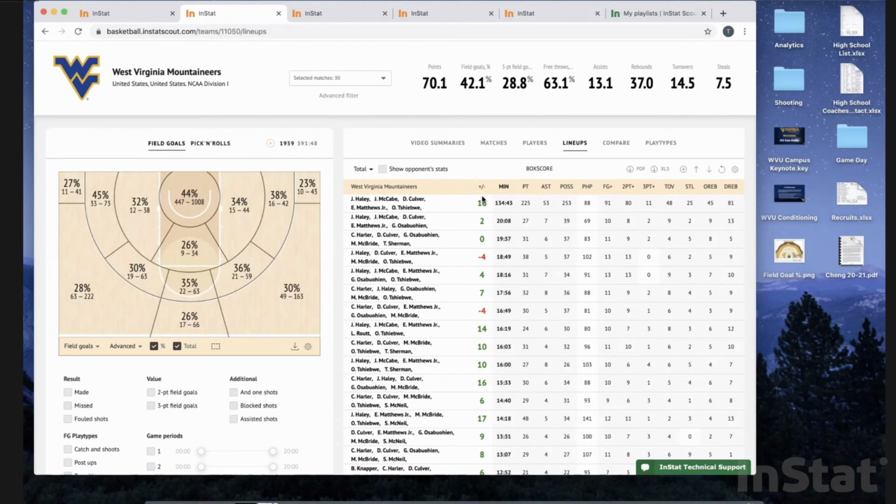Our team usually plays a two big system, so we'll have Derek Culver and Oscar Sheboy on the court at the same time. So we also looked at how well we played with two bigs, how well we played with one big, and which big was better on the court by themselves. What we did a lot was download this to an Excel and use filters to filter through each lineup and see how many people had positive lineups and how many people are on negative lineups. This could determine what point guard is affecting the lineups the most.